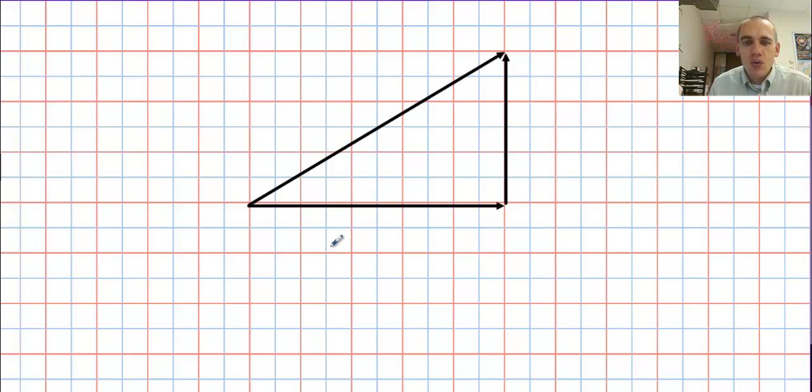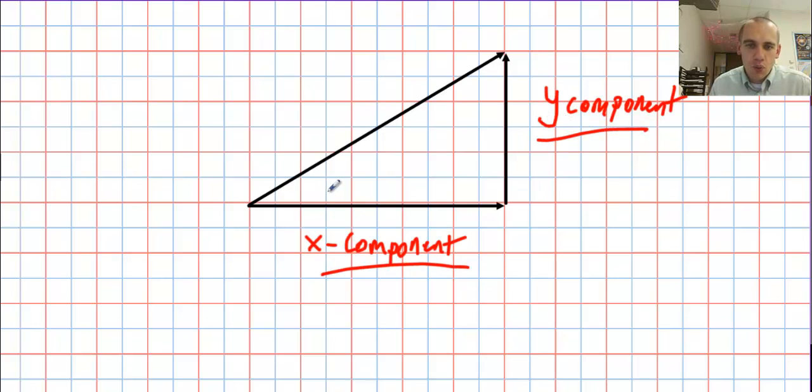Okay? So the two components, this is the x component because it moves in the x direction. Okay? This is the x component of the vector, and this is the y component of the vector. And when we resolve a vector into its parts, all we do is we figure out what the values of these are based on what information we're given. Usually we're given an angle and a number, a magnitude. Okay? So let's actually work a couple of these problems so that we can get familiar with how we resolve vectors into their component parts.